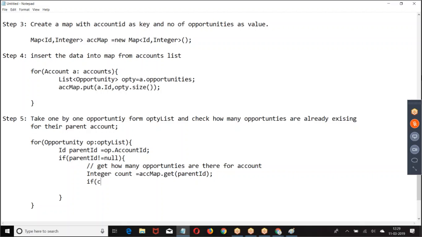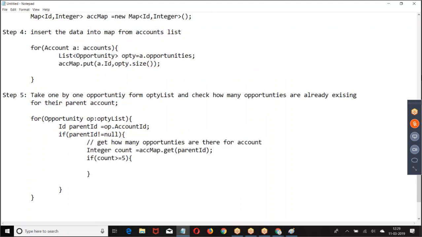Then write the error: if count is greater than, throw error message. I hope individually every step is clear. Right? Okay. You are supposed to take in a requirement like this and practice it. If you directly go with a simplified example, you will not be able to build complex logic. So take more scenarios and practice.